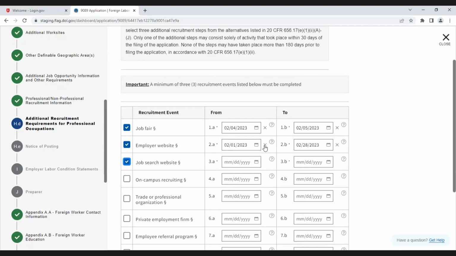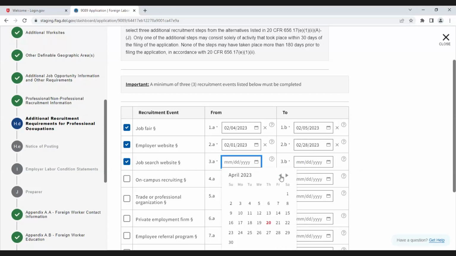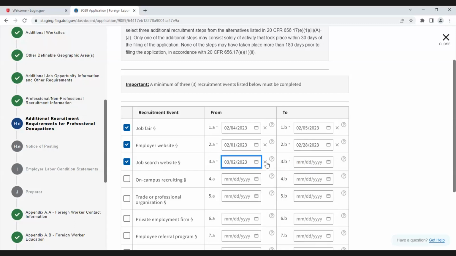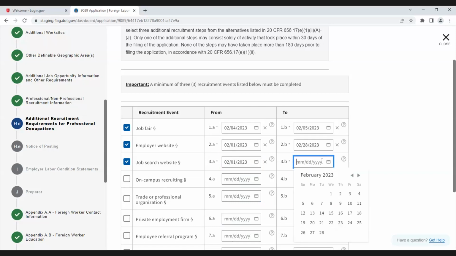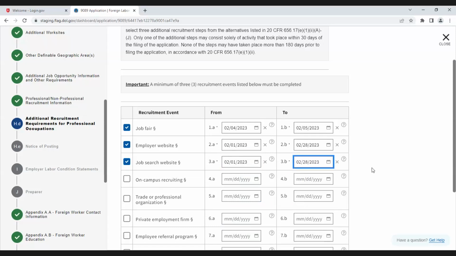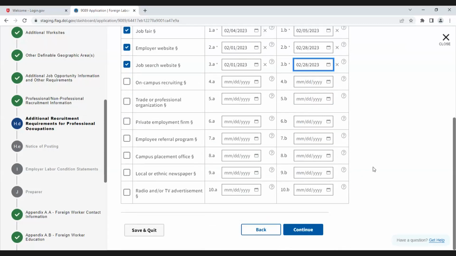Now you'll notice there's an X box here. If I put in the wrong date and I want to remove that, I can click the X and it'll remove that selection, so I can reselect. These date checks will run again when I submit my applications. So for those of you who initiate cases on one date and submit them on another, they'll run through the checks again. So I'll click to continue.